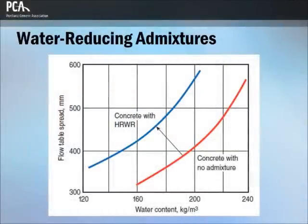A water-reducing admixture is an admixture that increases workability without increasing the water content of concrete, or that permits a decrease in water content without decreasing the slump. When used as a water reducer, the water content is reduced while maintaining the slump. This reduces the water-cement ratio of the concrete and increases its strength and durability.